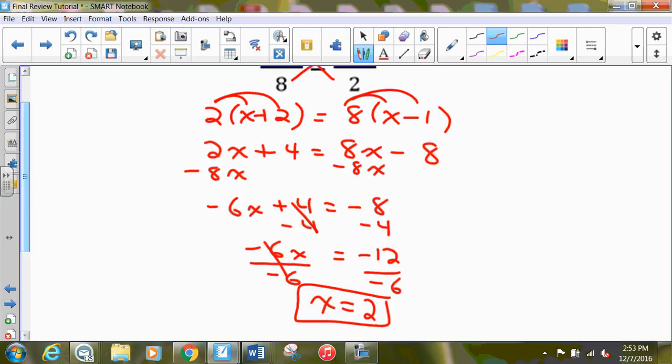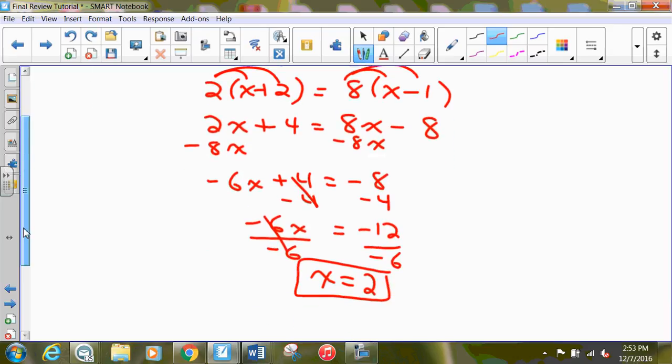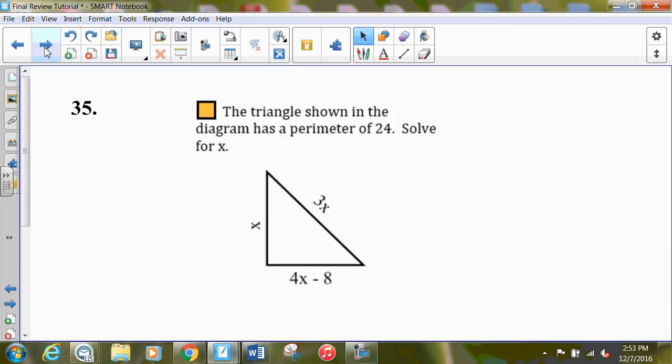I know since we've been doing systems, I really felt like, okay, now we've got to take the 2 and plug it back in. I'm like, no, no, no. We don't have 2 equations, we just have 1. It's a nice relief, isn't it, that with solving equations, when we're done, we're done. Not so with systems.